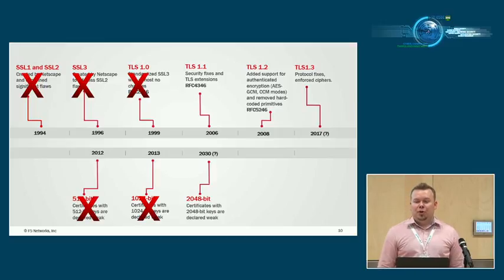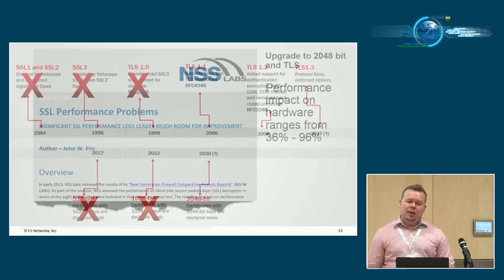That's where we should be at. TLS 1.3 is coming next year. Still, it's draft. But a lot of companies are waiting for this to be published before they implement their new hardware solutions and software solutions for TLS. But it's going to be next year, definitely. IETF is still stating that as a draft.